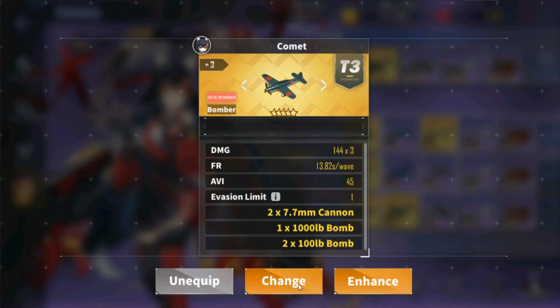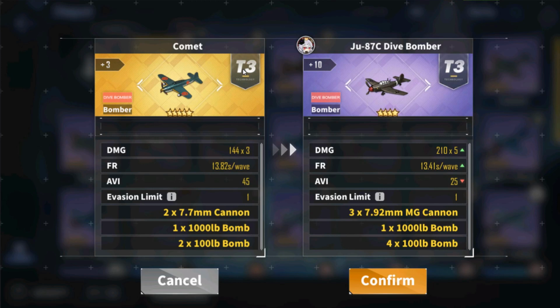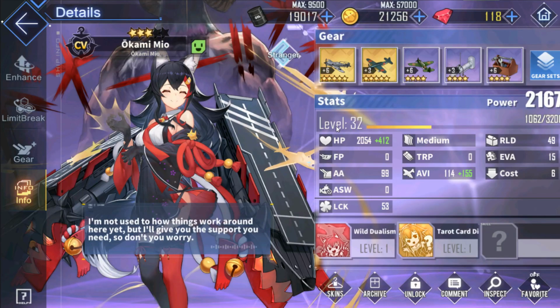Now, before we continue on, one other caveat. I'm also going to bring up the Ju-87C dive bomber. This dive bomber has one of the highest theoretical damages of all the dive bombers. It drops a 1,000-pound bomb and 4 100-pound bombs. It just has a very high amount of AoE damage, and if it's paired with Graf Zeppelin, it can actually be a very powerful option. Just, there's better options in a lot of other use scenarios, but that's why I was bringing it up real quick, because it has its use cases.